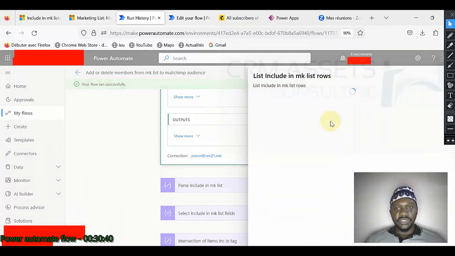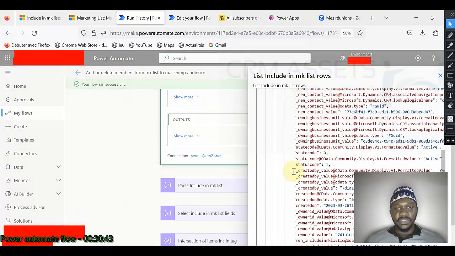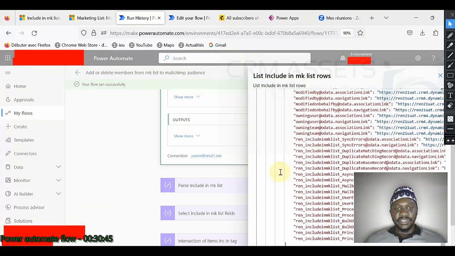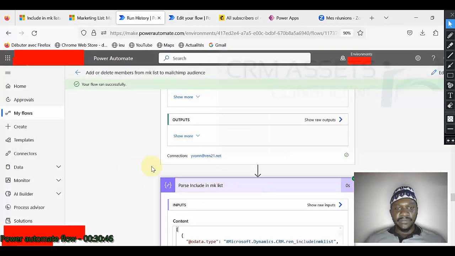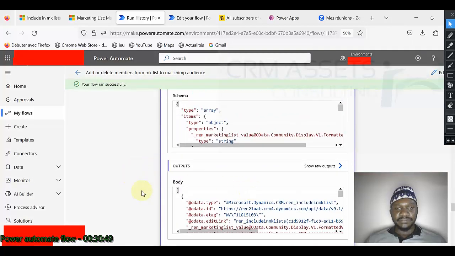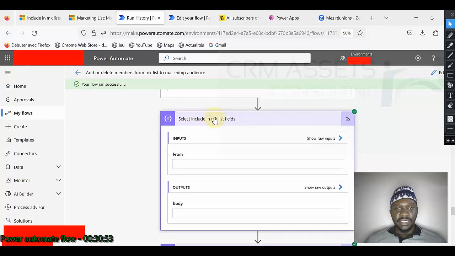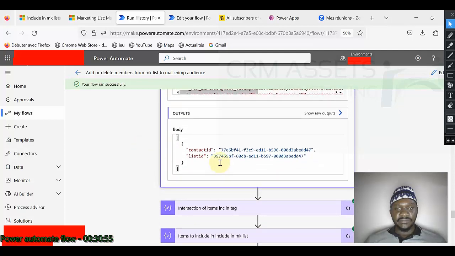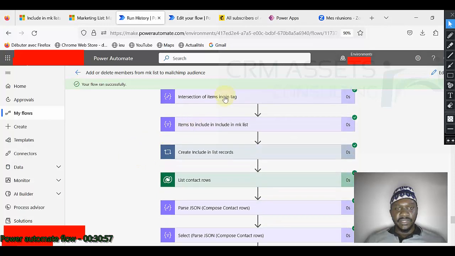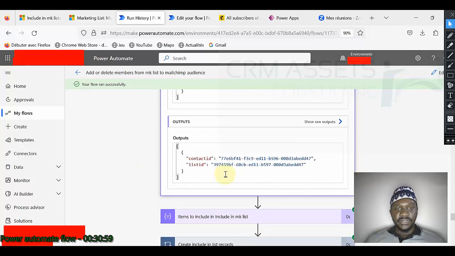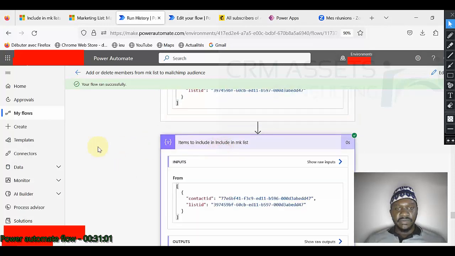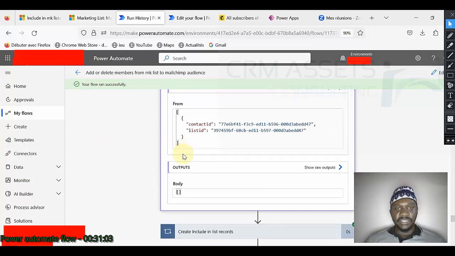Okay, I have this value, I pass it, I select, intersection, item to include in MK list.